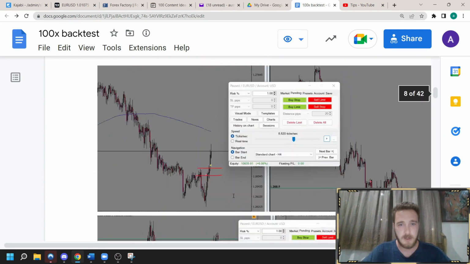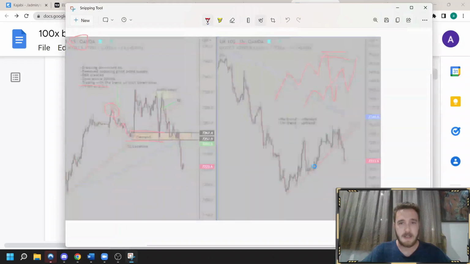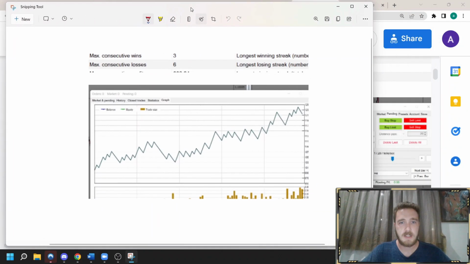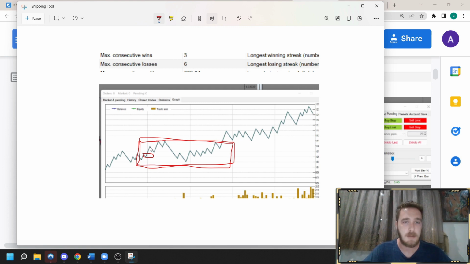And if we look at the results, this is where a lot of problems will occur for traders that I will see. You see this is the graph overall. From trade 20 here and across, this was 60 trades right here. I stayed in this range for 60, no, it'd be about 40. Sorry, it's 40. 40 trades, I stayed sideways in this range. A lot of traders would give up on their trading strategy at that point. So it's important that you continue to backtest and you continue to follow through with the same trade setup.